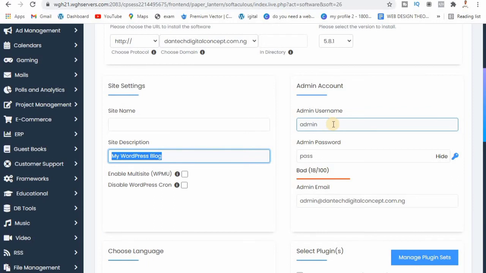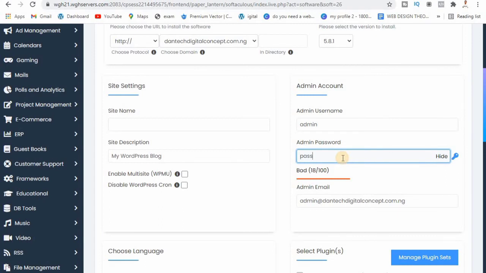Like me, I don't use admin. I don't advise you using admin. Using admin is very dangerous, because most of the WordPress login details have always been admin. So using admin is very easy for hackers to have access to your website back end. So I advise you to use your email, or just find another name entirely that you could remember easily. Please take note of that, something you could remember.